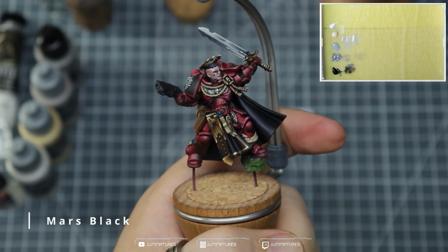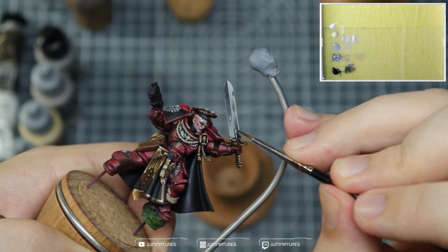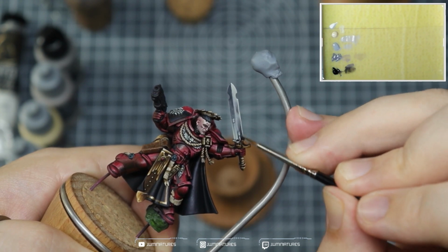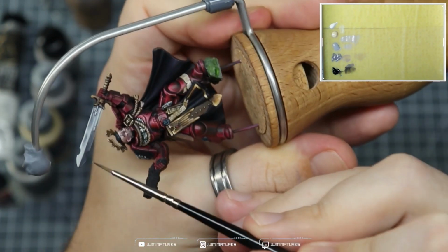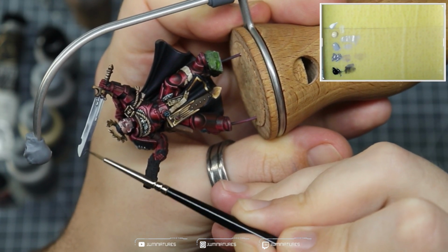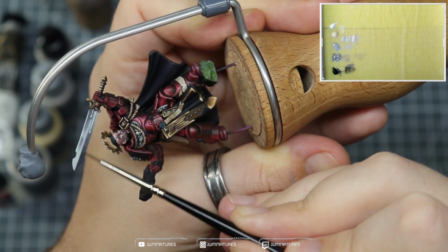Now let's push the shadows a bit. I'm using Mars Black that I've thinned down to a glaze consistency, dragging it towards the hilt on the top edge and towards the tip on the bottom edge. I prefer to use Mars Black because I wanted a pure black without any colour that might tint the blade, but feel free to use whichever black you have at hand.